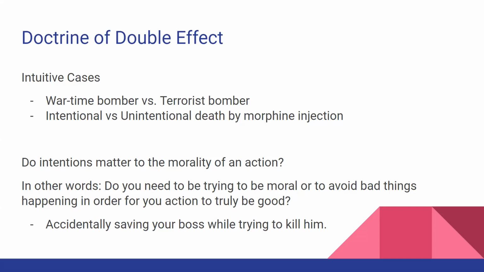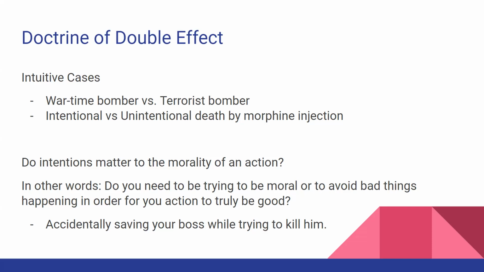One is the wartime bomber versus the terrorist bomber. Take these two cases, right? So in the one case, it's war, and you're trying to finish the war as quickly as possible with the least number of lives lost, and you're going to go bomb an ammunition factory, but it just so happens that the ammunition factory is right next to a children's, like, an elementary school. So in blowing up the ammunition factory, you run the risk of possibly damaging the elementary school, possibly thereby harming some of these elementary school children.